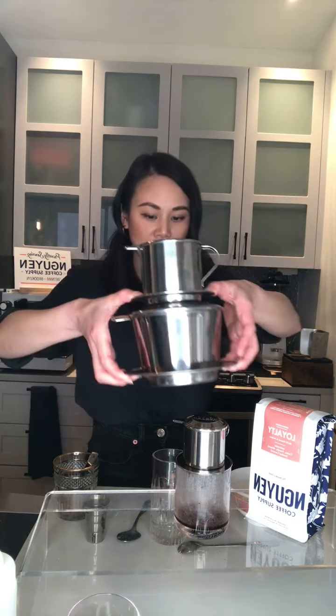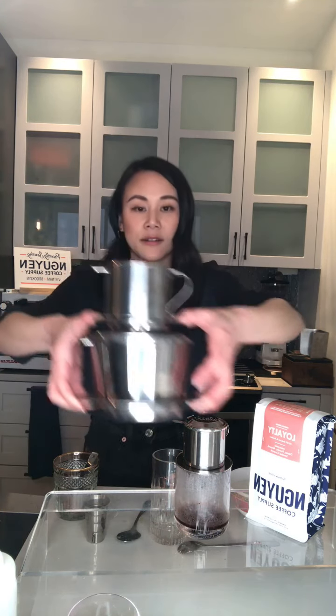Hey everyone. All right, if you're just joining us, we are making a Vietnamese coconut coffee with coffee brewed through the Fiend Filter. While this is brewing, I'm actually gonna move our Fiend filters here to the side. Where can I put this? Okay. We're gonna place this glass here.